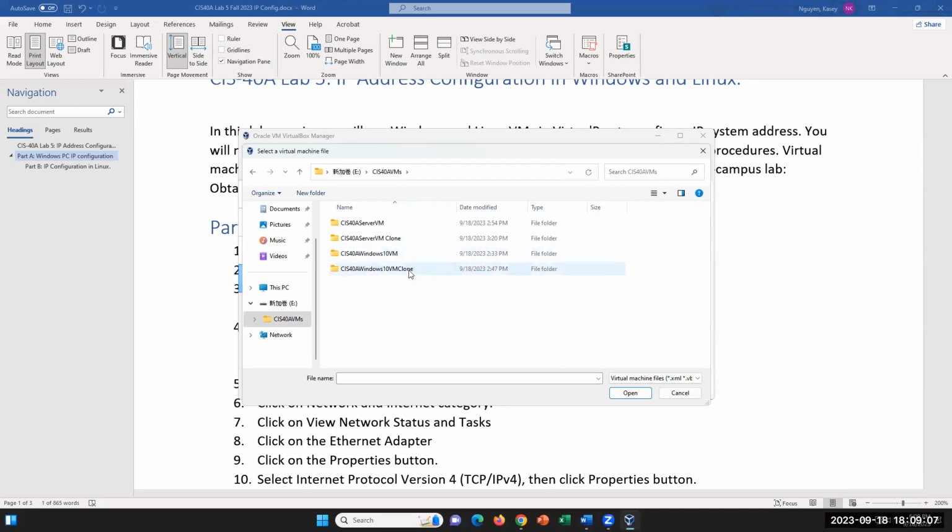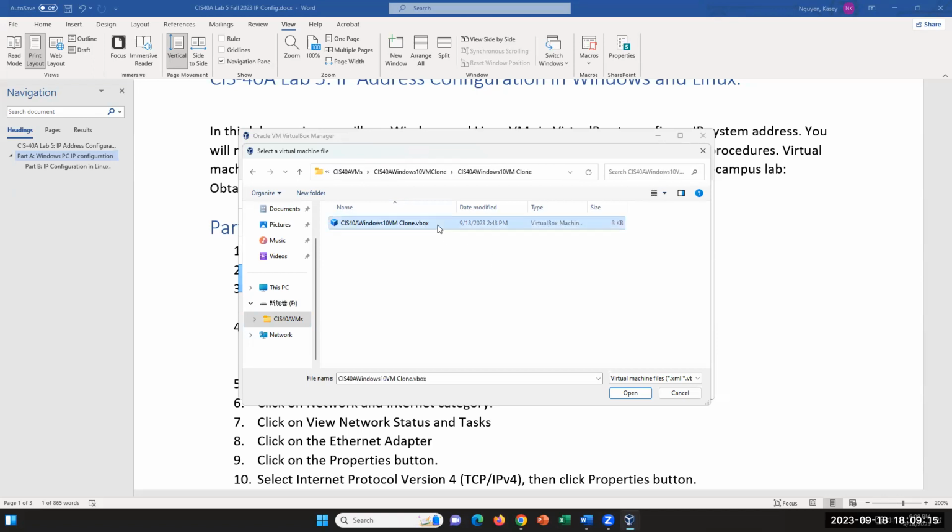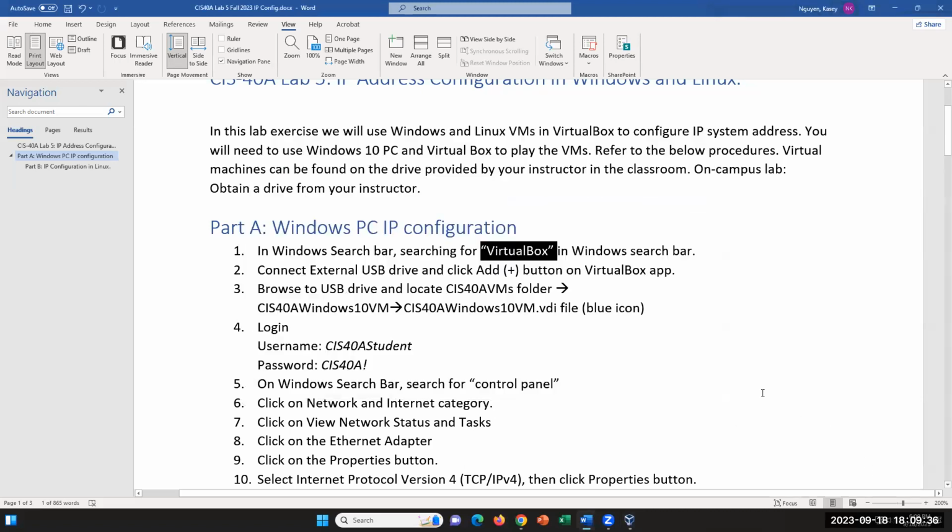If that doesn't work, find the clone. Any questions? Open up the folder and you're going to find the .vbox file. It needs to be the .vbox file because the VDI is just a disk drive. It is not a bootable VirtualBox file. So the blue icon file is what you need, and you need to click open, and then click start.